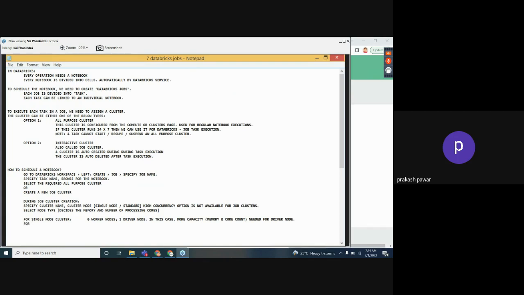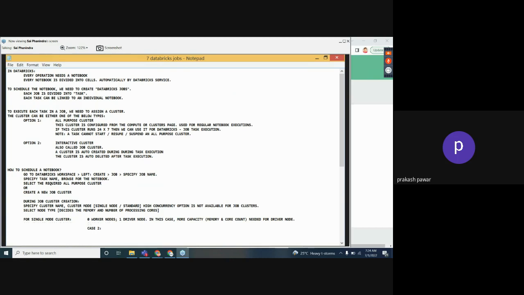If it is a standard cluster, there are 2 modes of clusters, single node and standard. Here, case 1 and case 2.